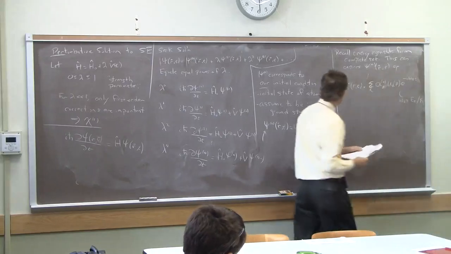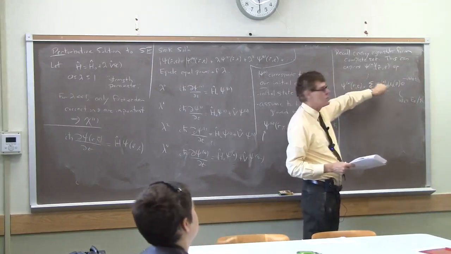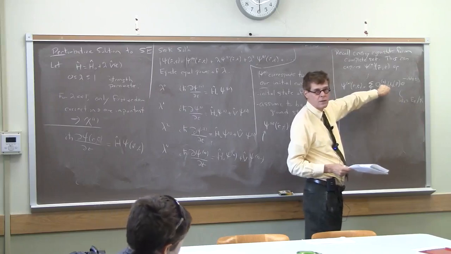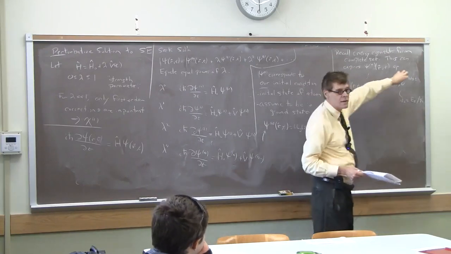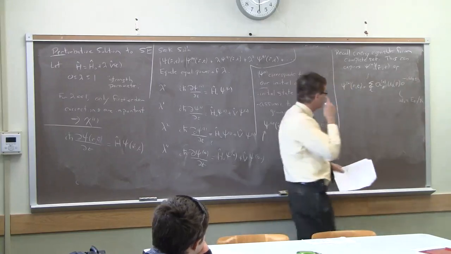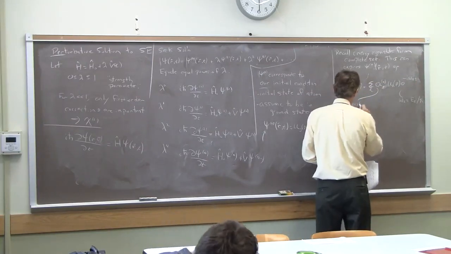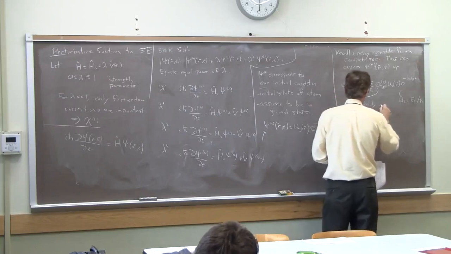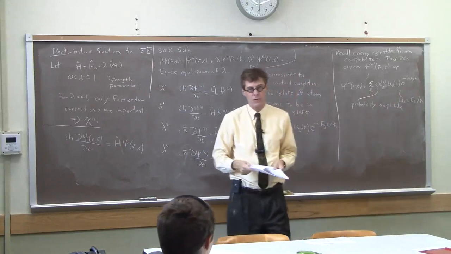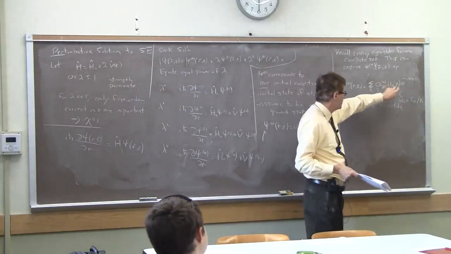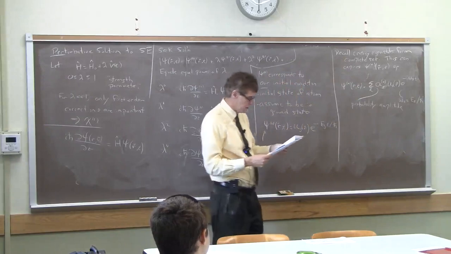So what is this saying? Okay, the nth order correction to the wave function can be expressed as a linear combination of all of the energy eigenstates of the system with this coefficient. So this is just a statement that you can always express this as some linear superposition of the energy eigenstates. This has a name. It's called the probability amplitude. And you know, it's called the probability amplitude because the squared modulus of the probability amplitude gives you the probability that this particular energy eigenstate is contained in this particular contribution to the wave function.